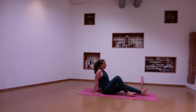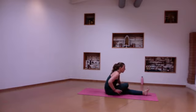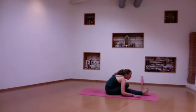Now, left leg straightens and right knee lands on top of your left knee. Draw your right heel close to your left hip. Make a tight package here with your legs. Inhale, lift and lengthen. Exhale, slowly fold. So fold your whole body here over both legs.